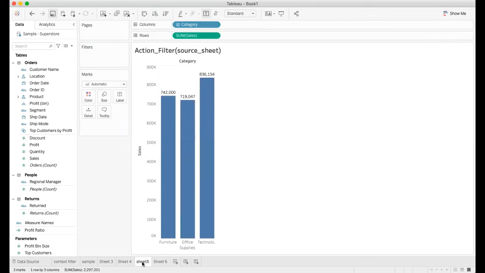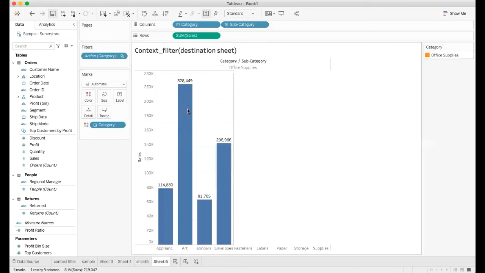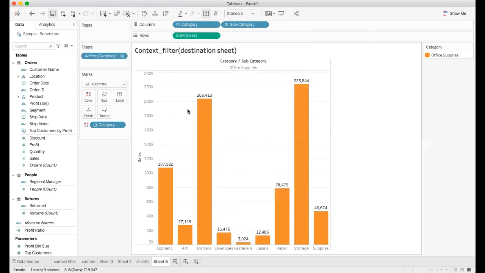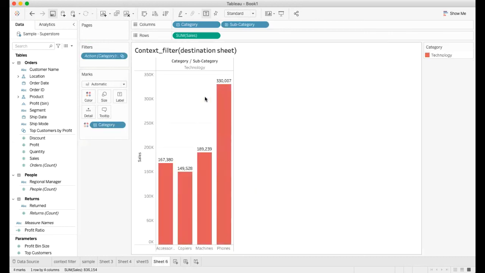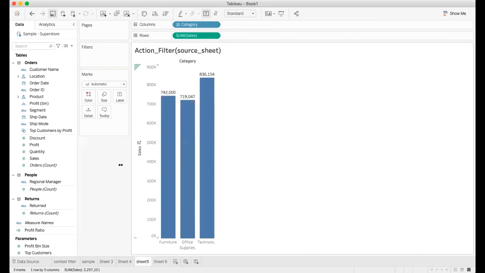If I come again to my source sheet, and if I go to the office supply, it will give me the office supply details, right? At the same time, if I come to the technology, it will give me the technology details. So that means it is performing well.